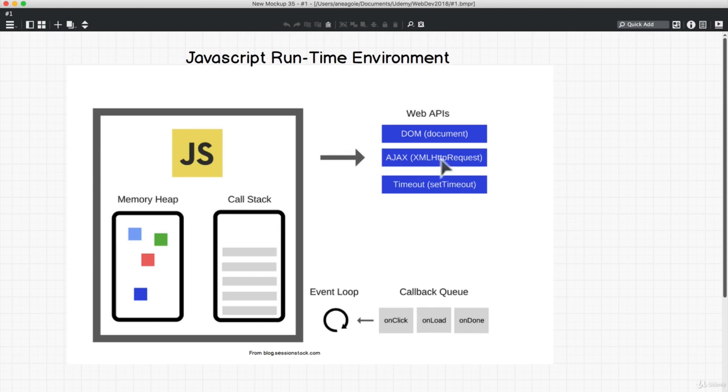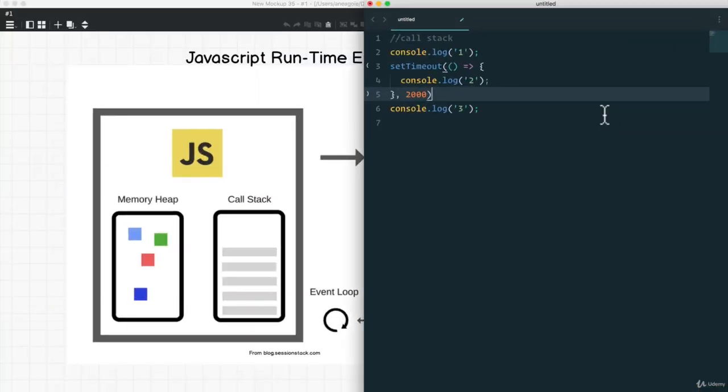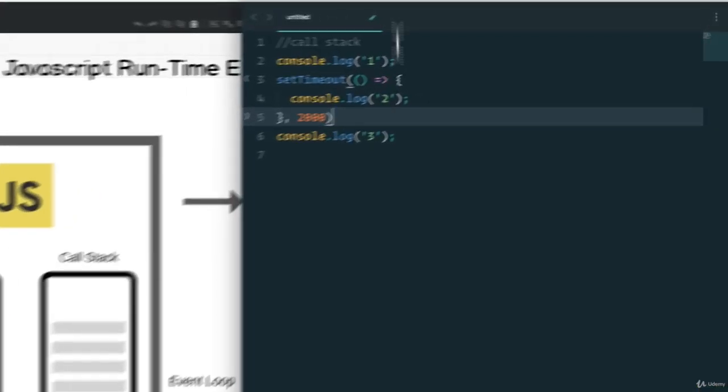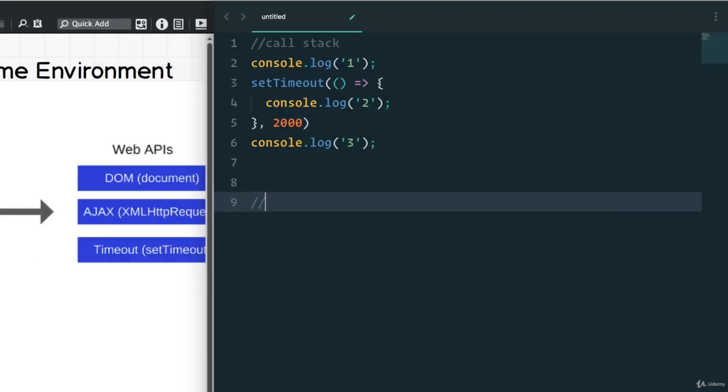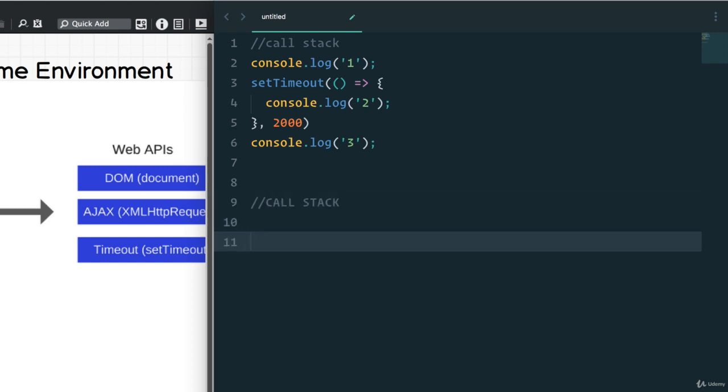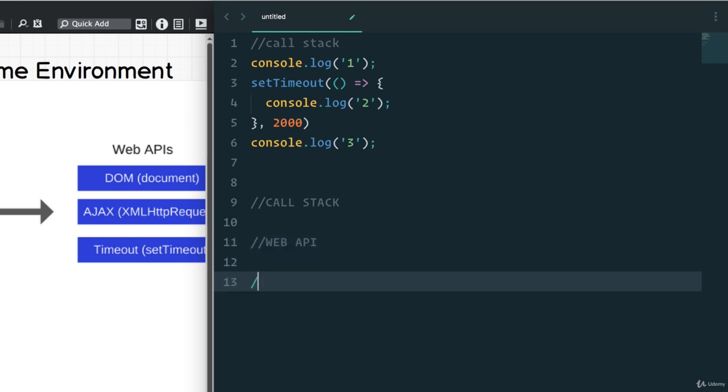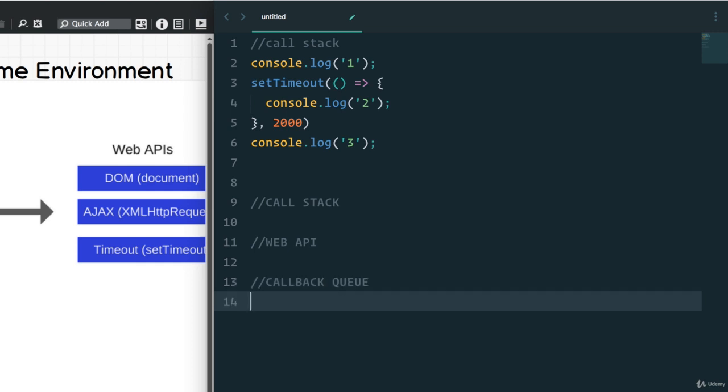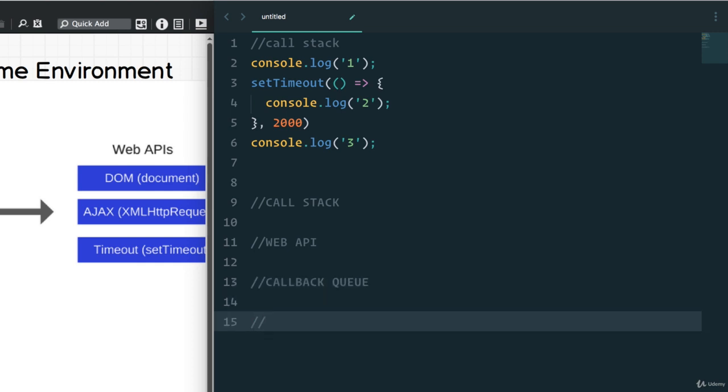Okay, so looking at this diagram, let's see if we can figure out what our code was doing. We can create here our own call stack. We'll have web API, and then we'll have a callback queue and an event loop, just like we have in our JavaScript runtime environment.